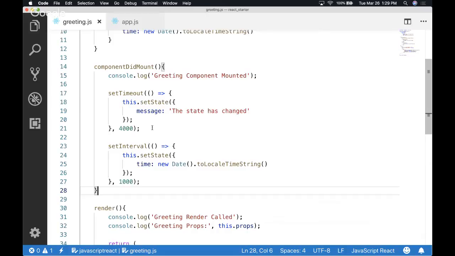So when we come back from lunch, we'll continue to dive down this rabbit hole of state. And we'll also talk about some event listeners, like how to handle clicks, stuff like that.